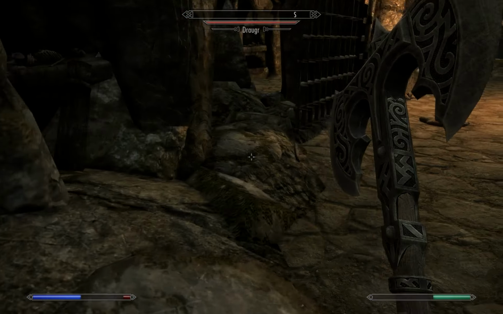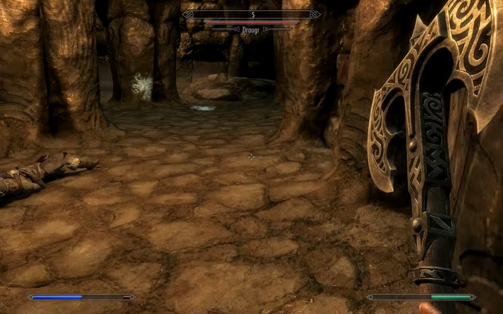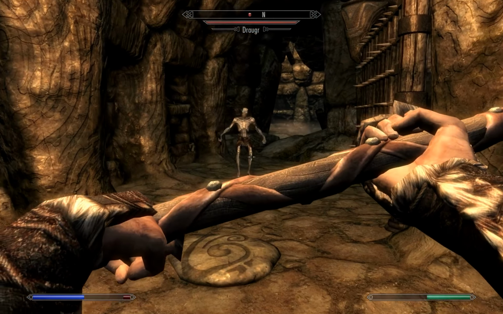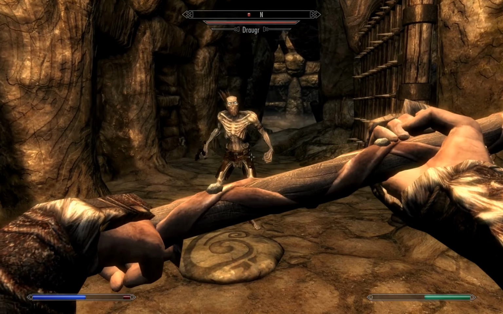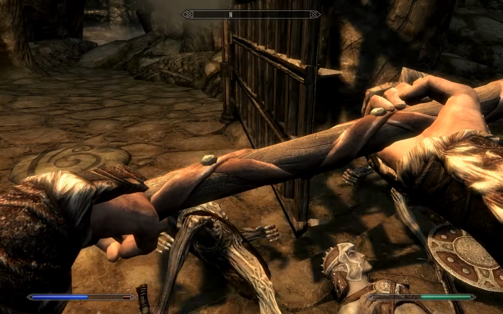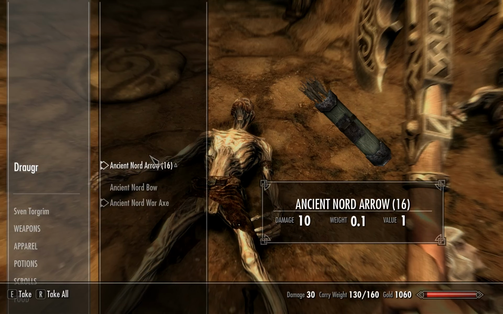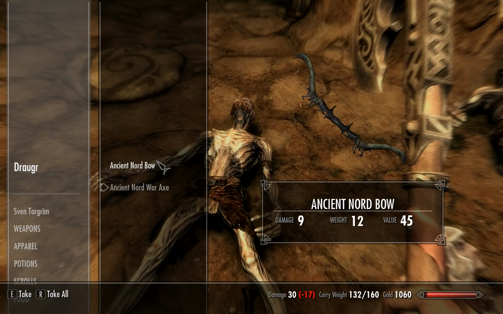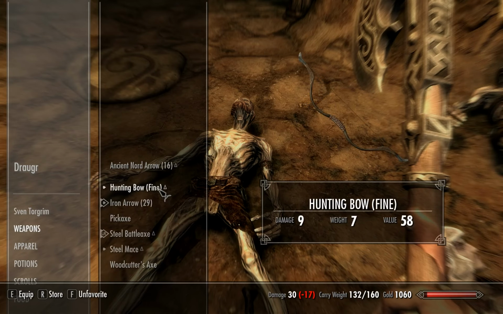Hey, hello. Another Draugr. Hello. Oh, I'm so scared. Oh, what should I do? Oh, no. Oh, that was close. But not close enough. Bizarre hunting bow. Okay.